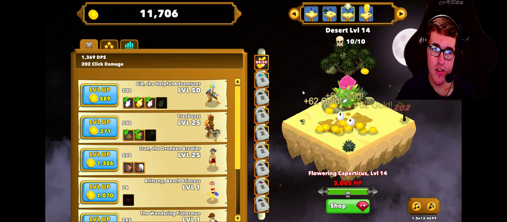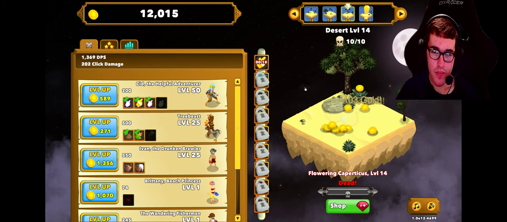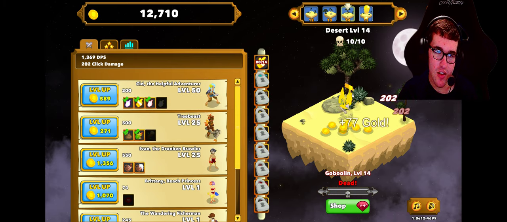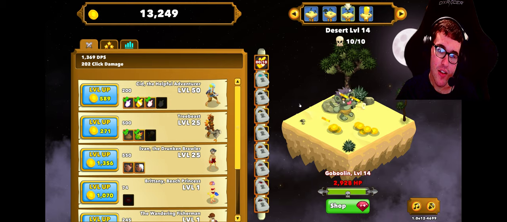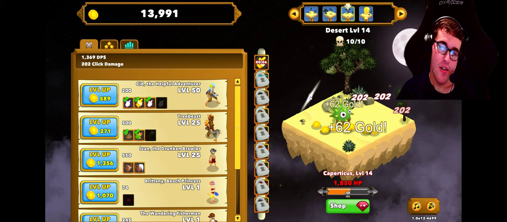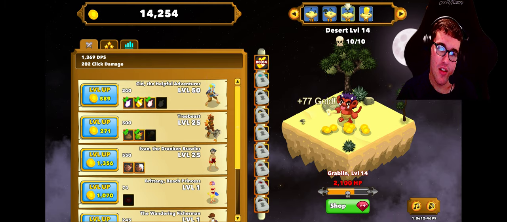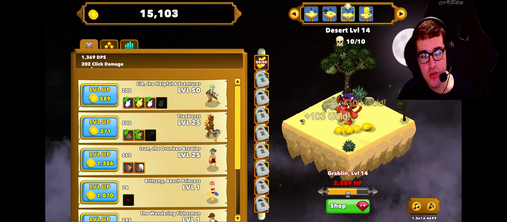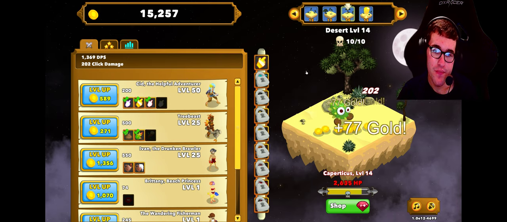Well, now I got 200 click damage, because I bought this Huge Clicks upgrade, which gives me another 100% click damage. It's 200 technically on here, but since I got that one achievement, I have an extra 2 damage on there. All times.